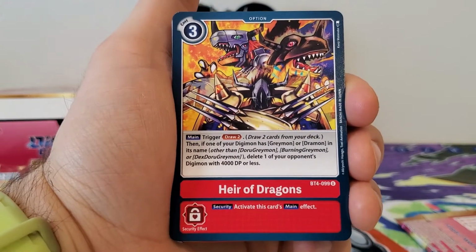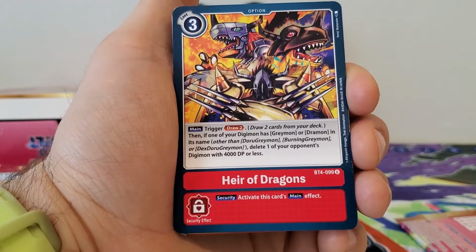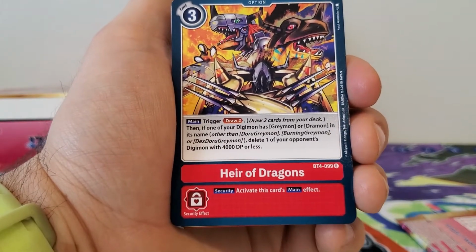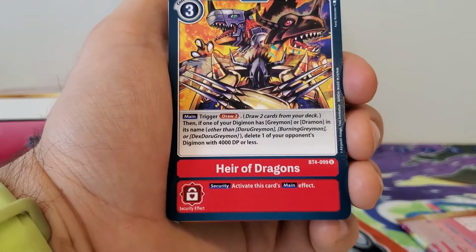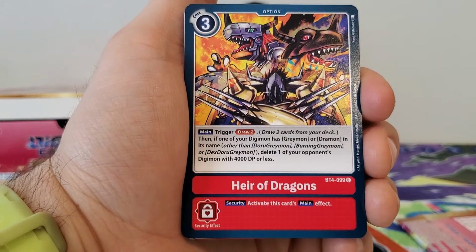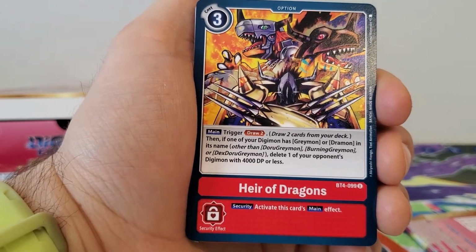Heir of Dragons, a 3 play cost, main trigger, draw 2 cards from your deck. Then if one of your Digimon has Greymon or Draw in its name, other than the renamed ones for English, delete one of your opponent's Digimon with 4,000 DP or less. Security effect, activate this card's main effect. So for 3 memory, you get to draw 2 cards and potentially delete one of your opponent's 4,000s or less.